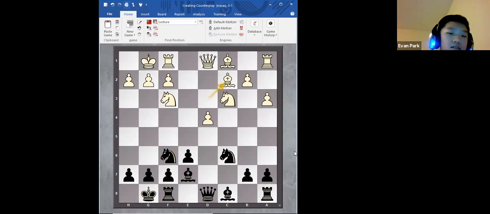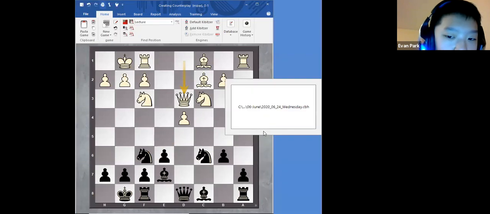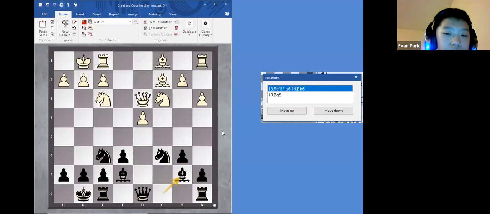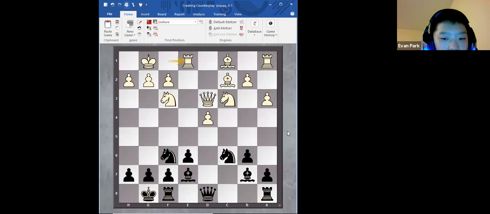So, Reshevsky plays bishop to c2, using the aforementioned idea. He's going to create a battery. And now Fischer plays b6. Bishop b7 is going to come, queen d3. And I feel like at this point it's all very logical. And now rook e1. In the game, Reshevsky plays bishop g5. It's kind of interesting to note that rook e1 is a very interesting idea.